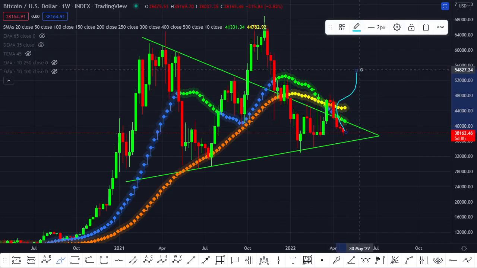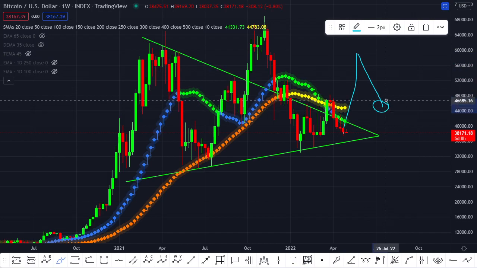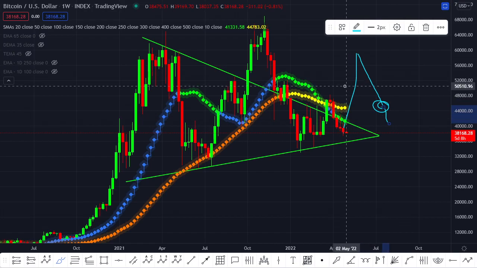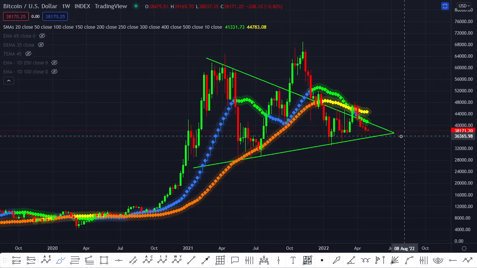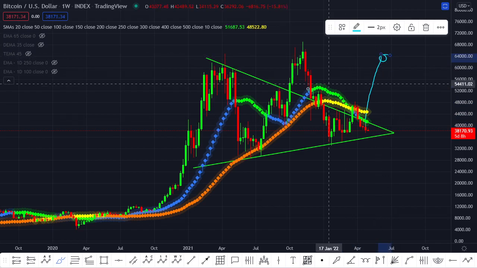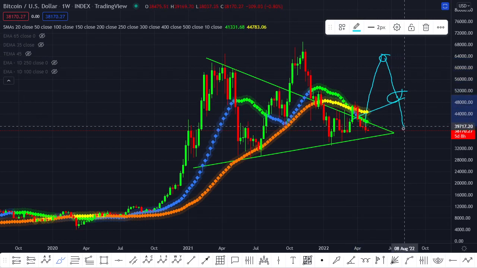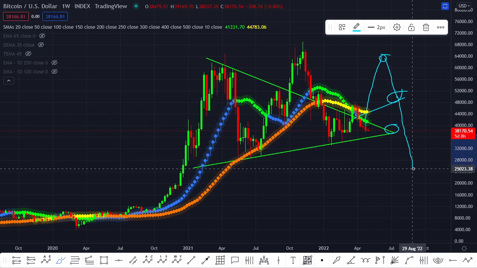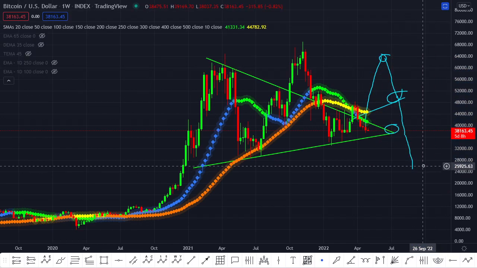So if we break above like this towards, let's say, $60,000 and everyone's hyped, there will be one more pullback. And this pullback, if we don't hold this yellow EMA and we start to break below it, that would be catastrophic, because I think that would be the worst case scenario for crypto, where basically you get hyped with the bull run resumption, you go towards $62,000 because you broke the pattern, you go for that pullback, you get rejected here, and then you just drop, and you drop below even the support, and you keep dropping towards $25,000, and that would be severe. That would be around, let's see, around a 62% drop.